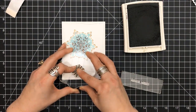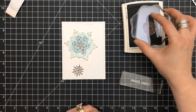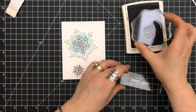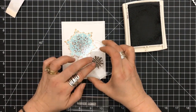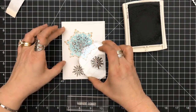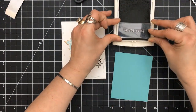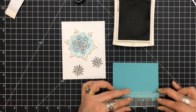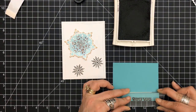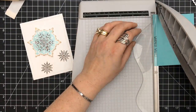So knowing where I want to put my sentiment, Warmest Wishes, I'm going to use the snowflake stamp, the smaller one, that kind of matches this snowflake with the print. And I'm just going to stamp that a couple times. Again, got to have odd numbers. Here's my 3s. I've created my triangle. My focal points in the upper left-hand corner. Rule of thirds. It's just something my eyes do.